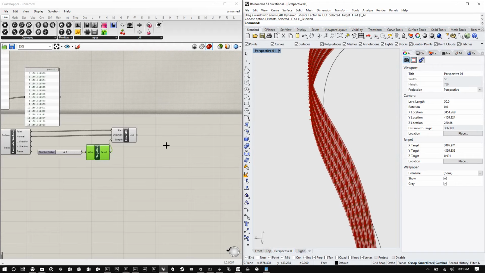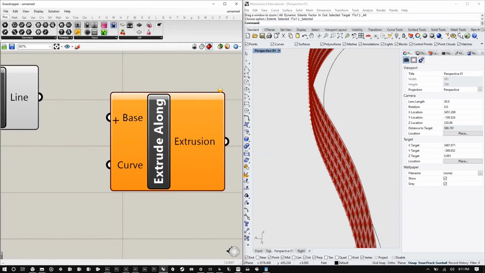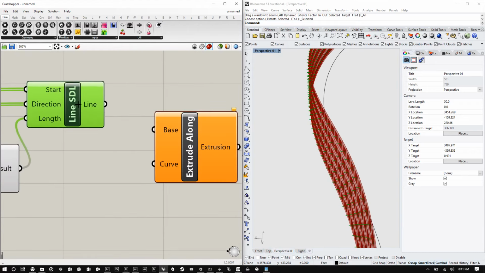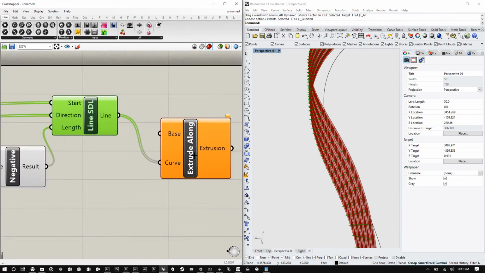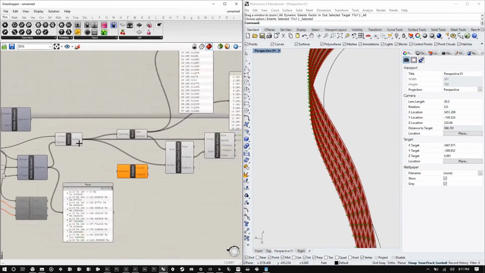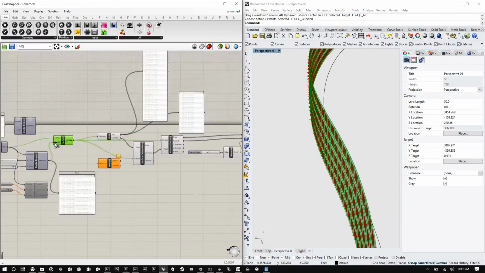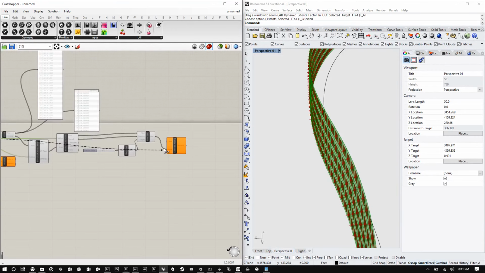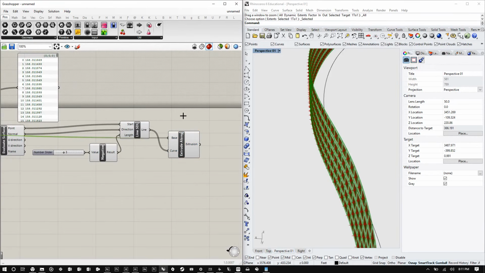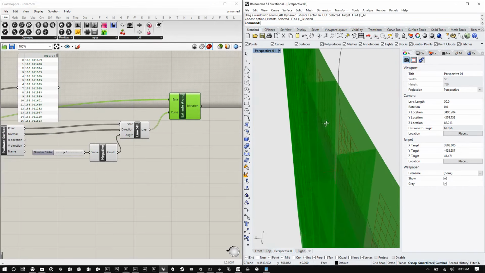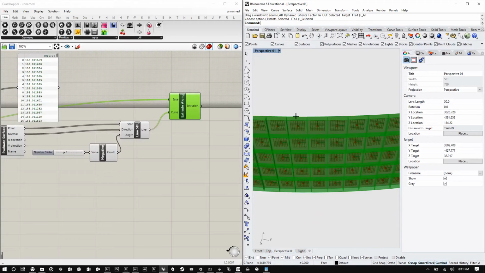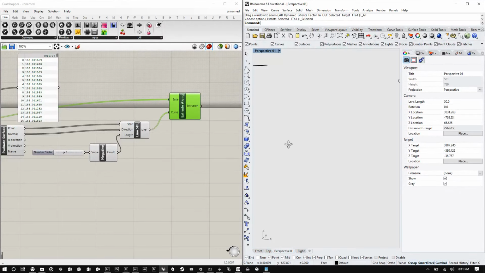And then I'm going to use a different type of extrude command. So earlier we used an extrude command that was basically base and a direction. In this case, we're going to use extrude along. And what extrude along does is it says, I'm going to extrude an object by a curve. And that curve is our normal that I just drew here. So I'm going to plug that into here. And the base are our surfaces, which are way back here. So I'm going to go all the way back here and plug these, skip all these guys, and go right to base. And now all of those have been extruded by their normal on the surface. And so now we've got all of our tiles.